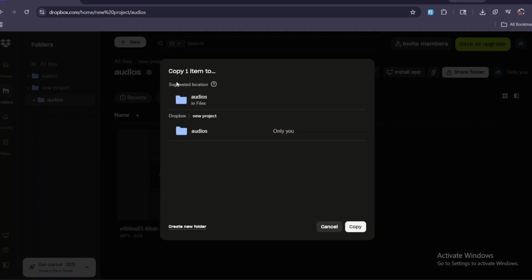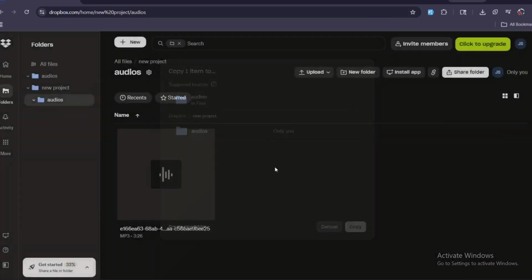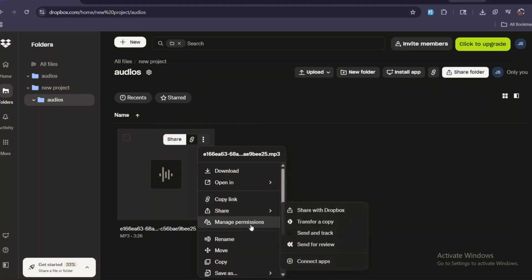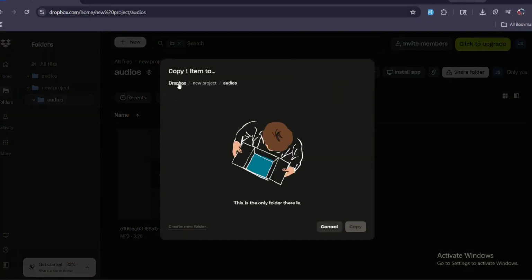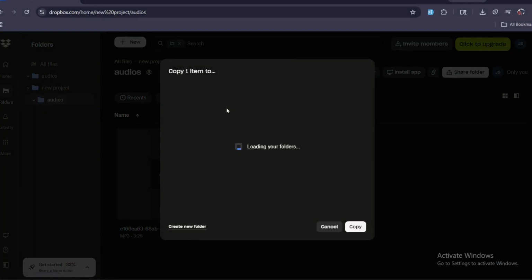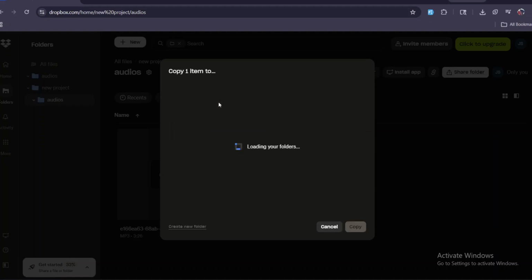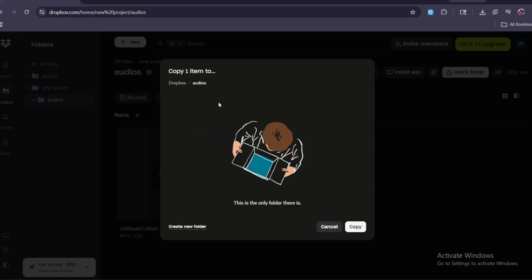Alright, so now we need to tell Dropbox exactly where we want this copy to go. A new window or a dialog box will appear, showing your full Dropbox file structure. This is your chance to pick the perfect spot. You can click into any folder, or you can even leave it in your main Dropbox root directory if you want. Take your time here to navigate to the exact destination where you want the copy to land. And here is a really practical tip. If you are copying a folder that has a lot of files inside, make sure the destination is organized well. You want your Dropbox to stay clean and easy to use.